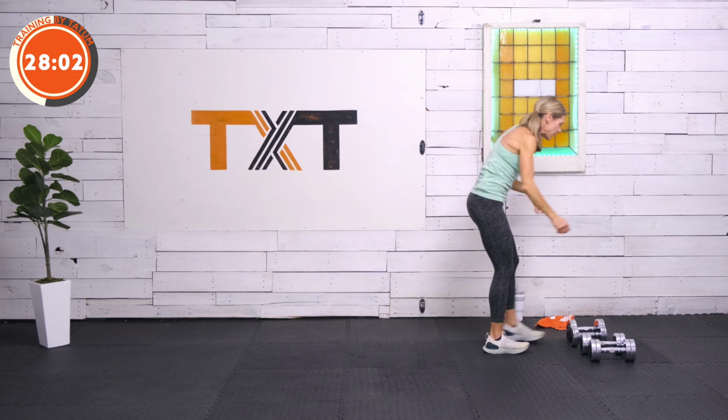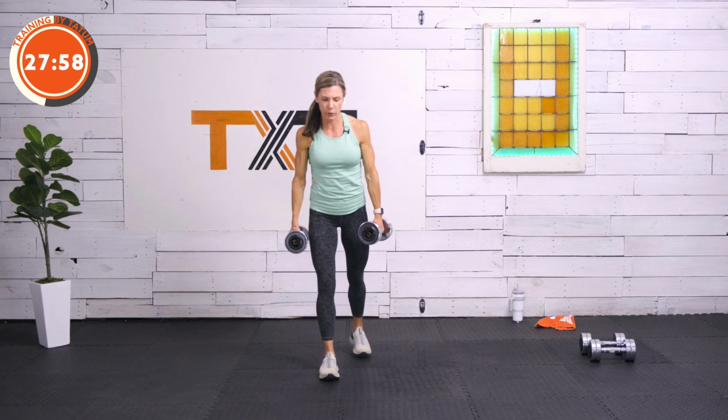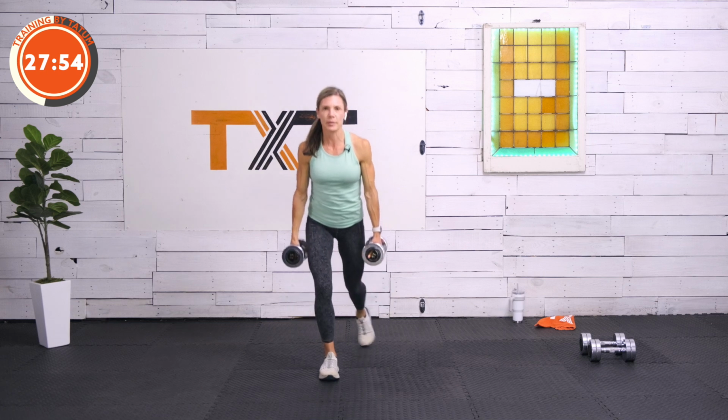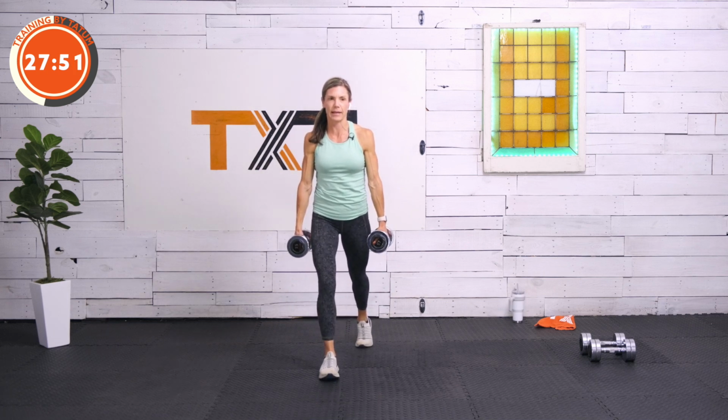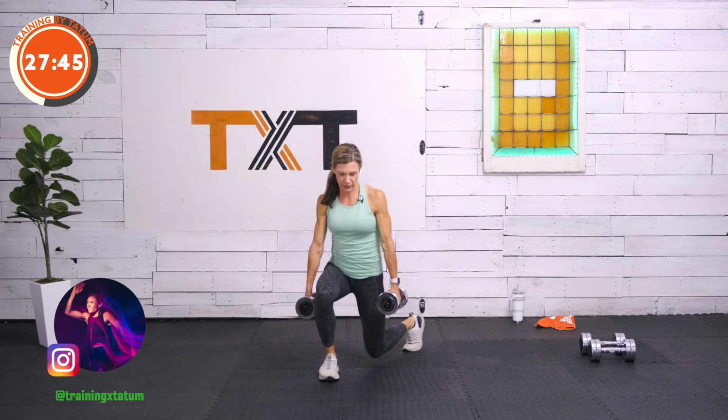We have a split squat, body weight or dumbbells. I'm going with dumbbells, right foot forward, left foot back. Up and down, we wanna be on railroad tracks, not a tightrope. Here's a tightrope, woo! Balance is not there. Find the railroad tracks. But also be careful, because a lot of times I get people with it out here and their knees coming in.